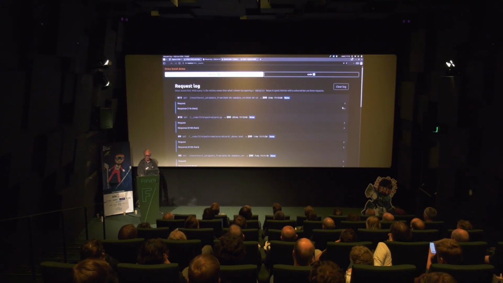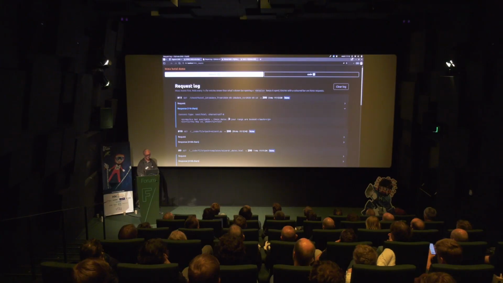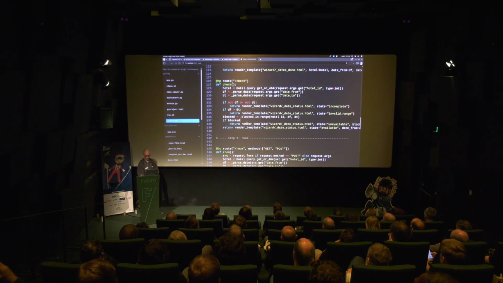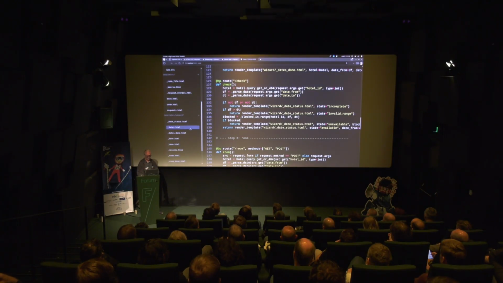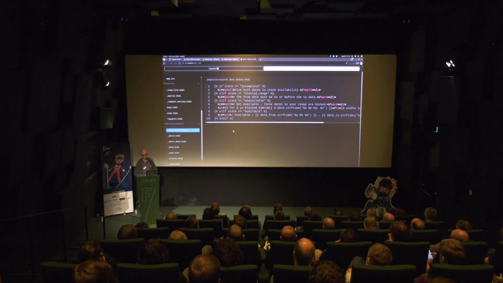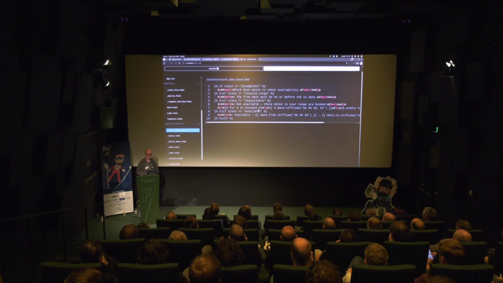So the response coming back here is just this small fragment of HTML. Let me show you the date status. So this is a very small fragment. By the way, this is all done by Jinja. Are people not familiar with Jinja? This is just one of the big templating engines in the Python world. But now what it does, it checks this state, and then based on the state, it gives you a response.